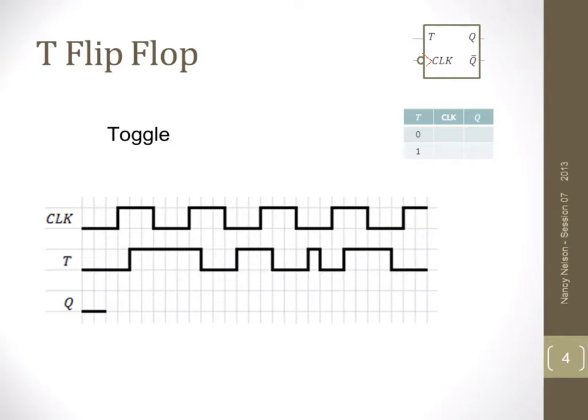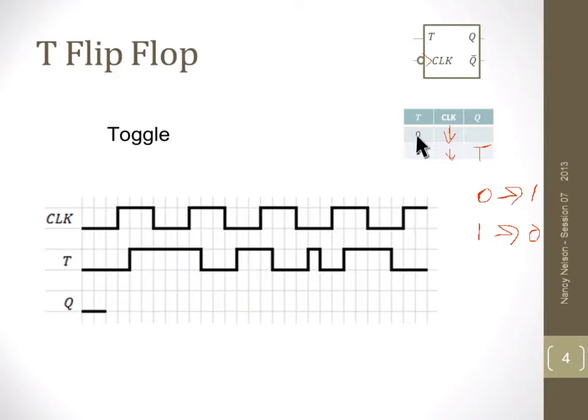And the way it works is, in this case, we have a falling edge clock, so we're going to see a down arrow here in our truth table. And the way it works is if it's activated, in other words, if T is 1, the output is going to toggle, and we mark that with another T. Toggle means it's going to change state, so if it was 0, it's going to go to 1. If it's 1, it's going to go to 0.